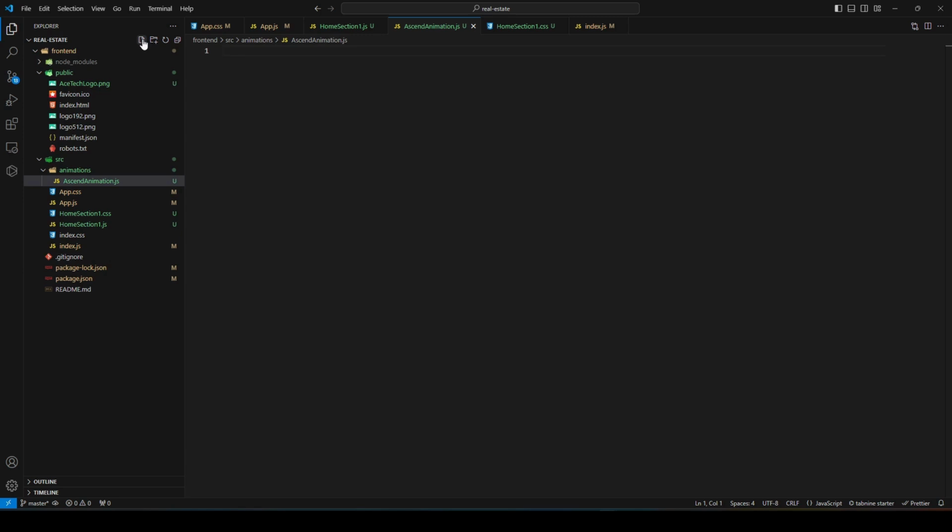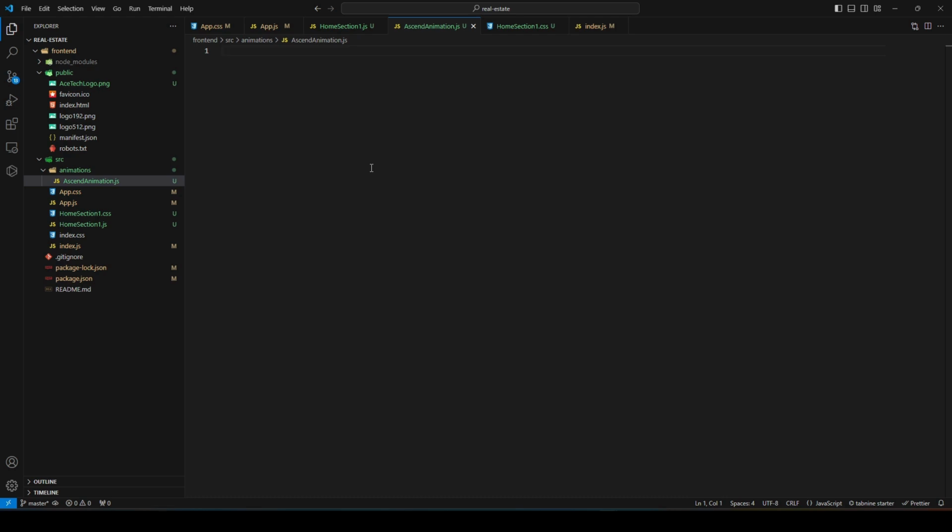Let's say if a title needs to be animated, or a text, or if I have an image and that needs to be animated, we can directly pass that to this component, and this component has only one job: to handle that animation. So this would make our life easier, as we don't need to write the same code again and again, repeating it for every other place that we need it. So let's start by creating this.